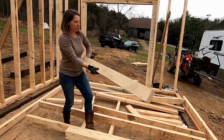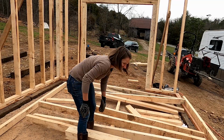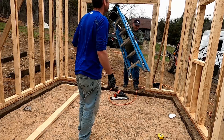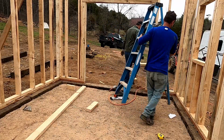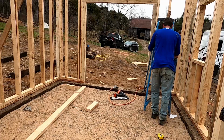Getting hard to maneuver. Inside the building? Inside the building. Man, these are all kind of goofy looking. Good. You have that inside the building? Inside. Inside. Man, it's warm in here.